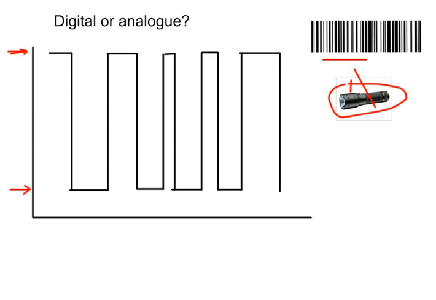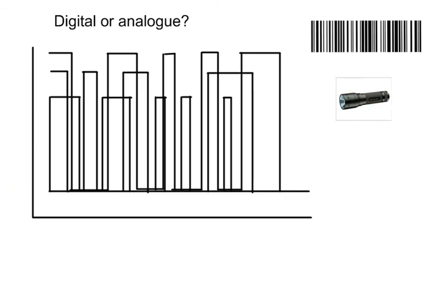Now the advantage of digital, there's two advantages. Firstly, you can multiplex the signal. Here we've got one signal at that frequency, one at that frequency, and one at that frequency. So what you can do is you can see that information at that given frequency. There is on, off, on, off, on, off, on, and you can do the same for each frequency. Therefore, you can get lots of signals in the same area of frequency of broadcast.